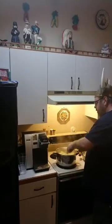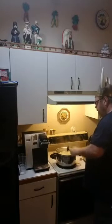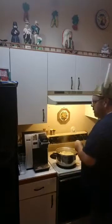Now the chicken that I use, I've already cooked. Anything you put in there you want to have cooked, because anything like meat takes longer to cook. And by the time that was cooked inside, the pasta would be terrible. So I always pre-cook anything we put inside.